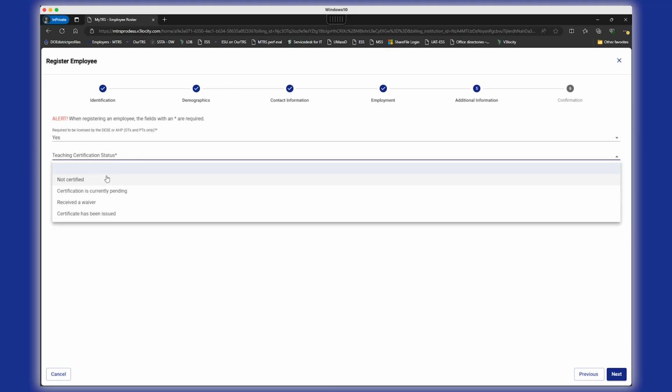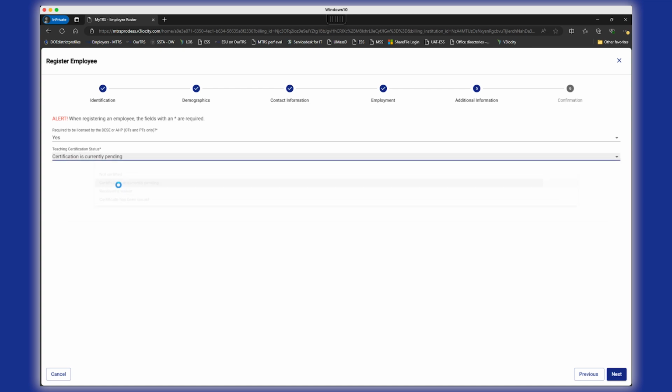Well, you could say she's not certified, but that doesn't make sense if she's required to be, right? So certification is pending, right? And please note, by certification we mean licensure. The DESE used to call them certification, and at some point we'll have this updated. But so is her license pending? Okay, so sometimes you can have somebody who's required to be licensed and you're hiring without it. So if you say, yeah, it's pending, again, you're not going to get any other fields.